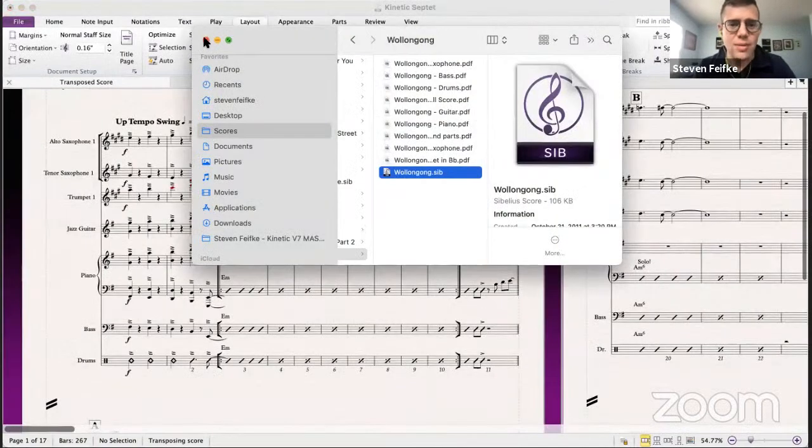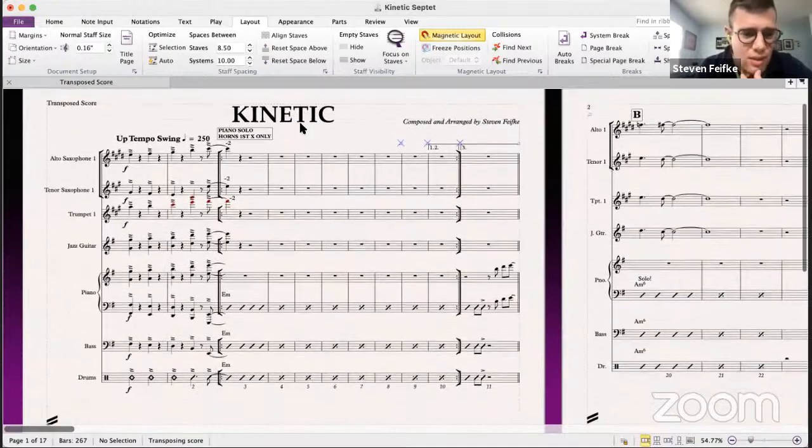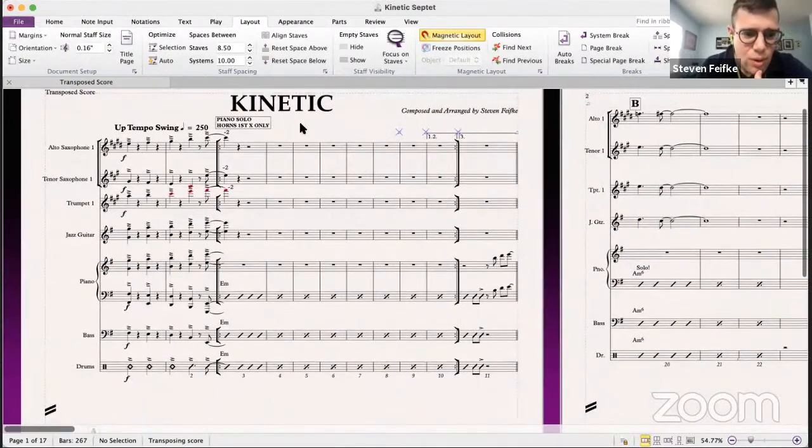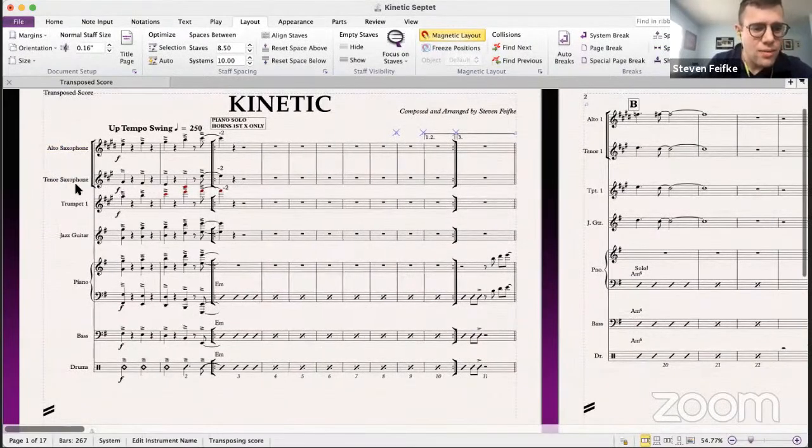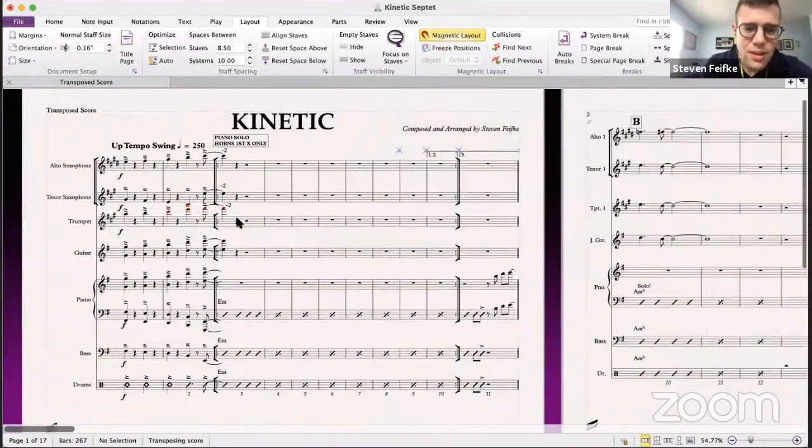Now you're seeing everything that I'm seeing. And so we need to change some of the colors around and make sure that everybody's doing things that their instrument actually does.